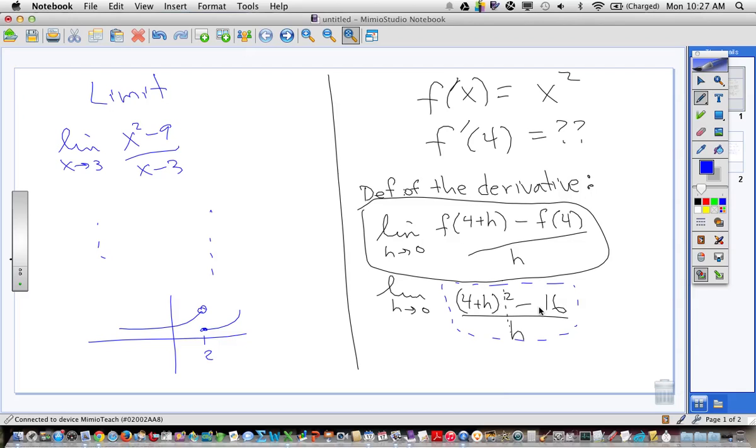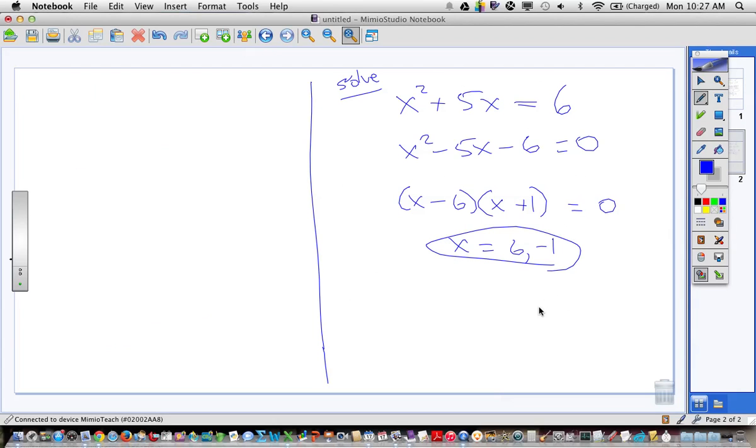In algebra class, we want to solve these equations and find out what x is. In the process of doing that, we have to know how to FOIL. So guess what we do? We spend some time practicing how to factor. Now, do you see how these are different questions? You see how this is a whole different question than this? But they're kind of connected, kind of related, right?